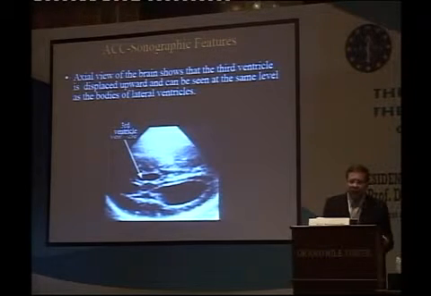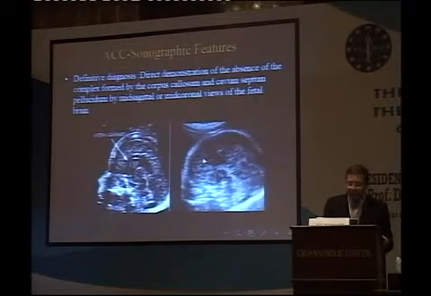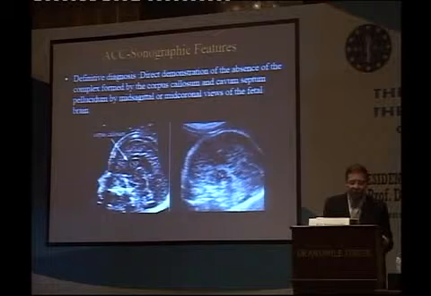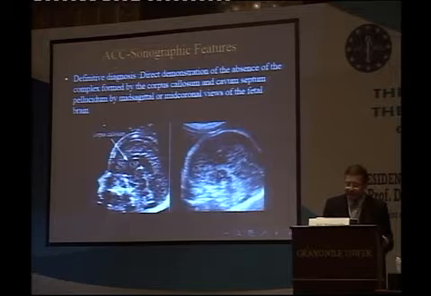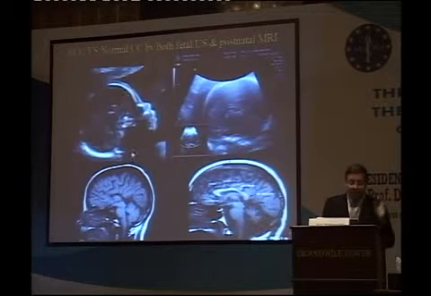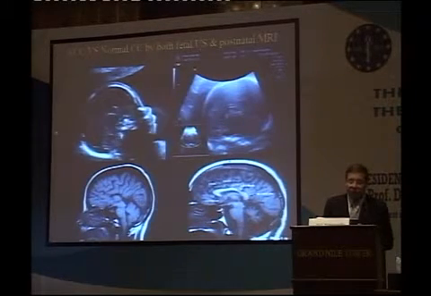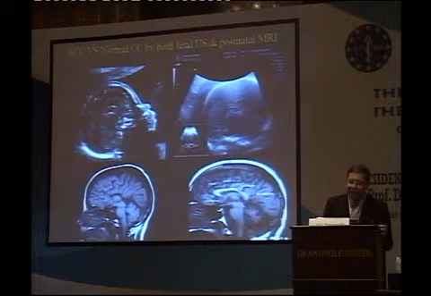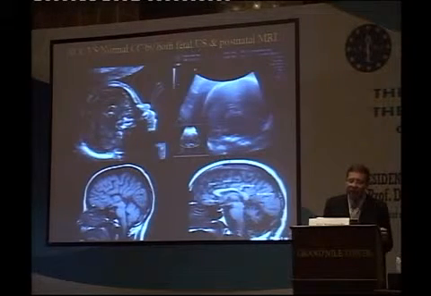A third thing, the corpus callosum forms the roof of the third ventricle, and therefore agenesis of the corpus callosum will lead to elevation of the third ventricle to lie at the same level of the lateral ventricle, as you see, and this is another sign. But the definitive diagnosis is that you get the midline and you see the absence of these components. So again, I brought the MRI picture to show you how accurately we can diagnose agenesis of the corpus callosum even prenatally.